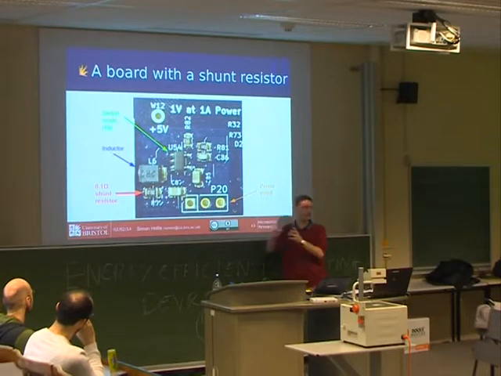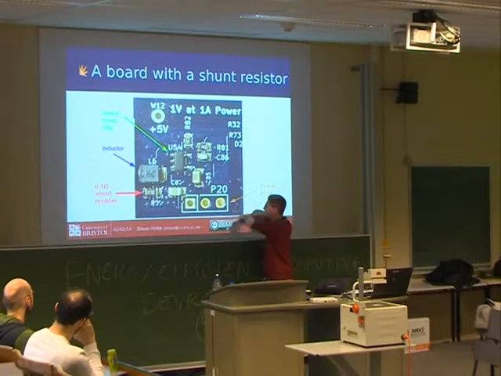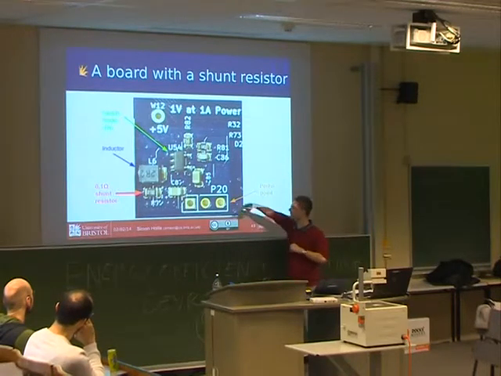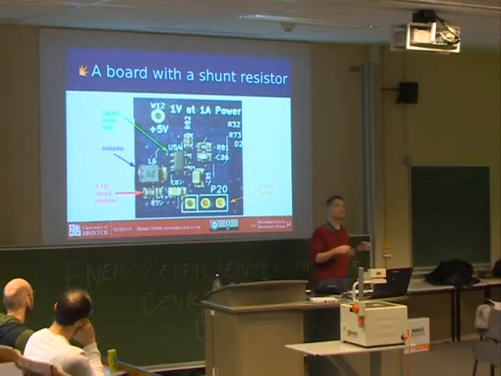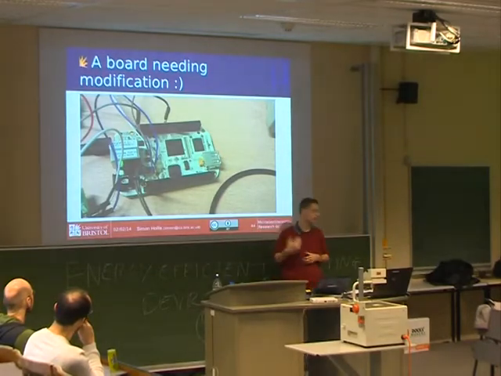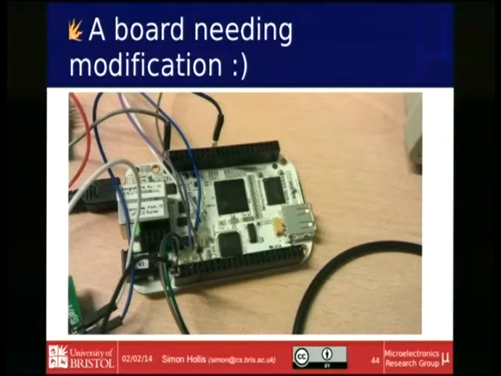But here's a board and it's got two little probe points, and you can put a multimeter in here, or you can put the circuit I've just shown you across these two sockets, and then you will get the measurement. And so that's nice. But most devices don't have that, so the BeagleBone White doesn't have it. You have to use a deft hand for soldering, and I think you can see this one on the stand if you want to. In here, there were some power supply components that have been removed, replaced by a bunch of wires and a bunch of glue, and then everything is connected in externally.